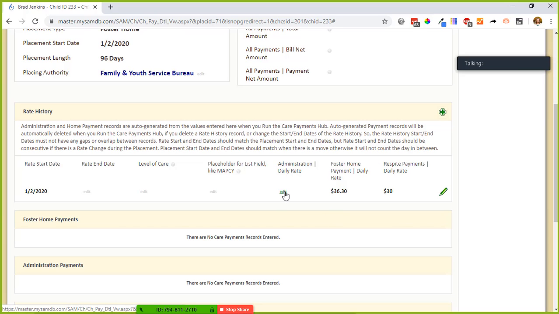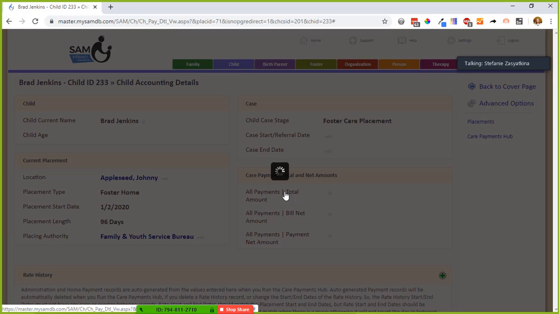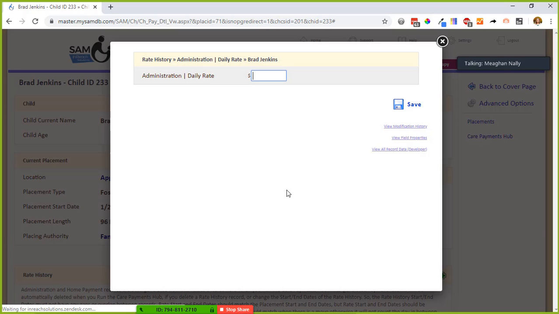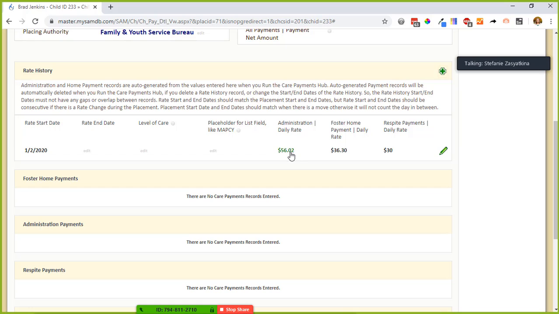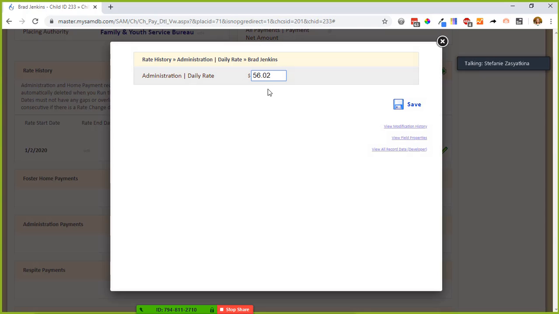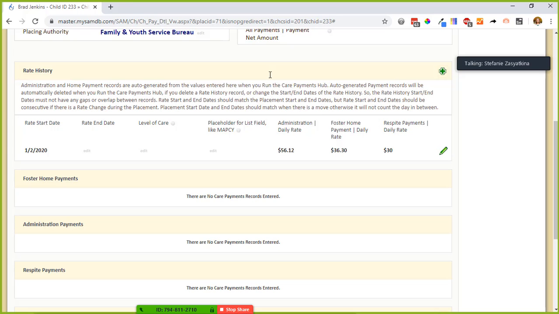And then I assume that your agency will get a per diem for this work as well. Yep. Do you know what that is? It's like 56 and change, so we'll just say 56.12. Okay, all right. I did that and I think that's fine. You can always go and update it. So there are ways that we can do settings in the back to automate this entry, but you can see it can be manually done also.